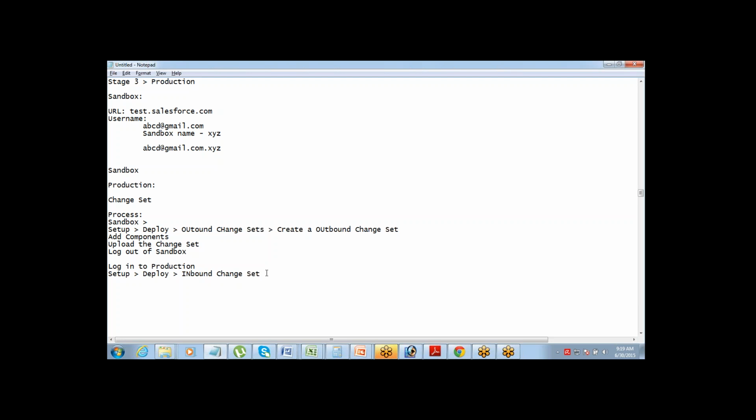What we see with a package is that we get an installation URL, which means you can distribute it. If you want to give that to anyone, you can just give the installation URL. That org does not have to be connected, right? So, for example, let's say I've created an app which is, let's say, employee management. I want to just give it for free to everyone: hey, you want to use employee management, you use it. So I can use a package there. I cannot use a change set. So I can create a package, install it, and I can just keep on sending it to everyone. Hey, use this. You got that? So that's how it works.